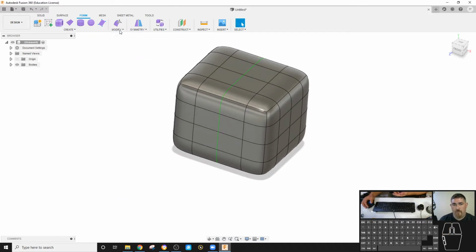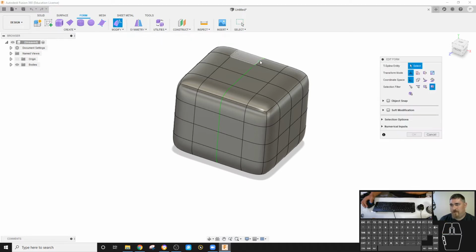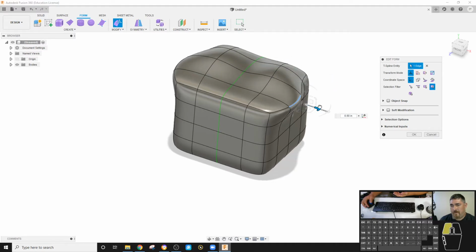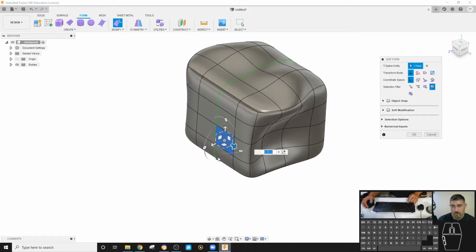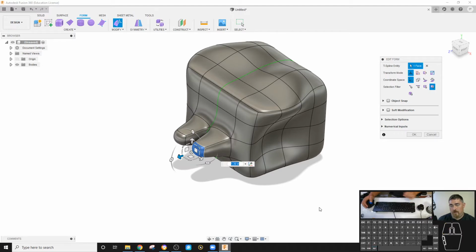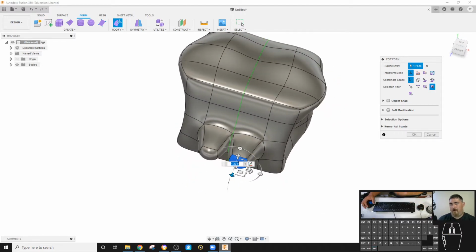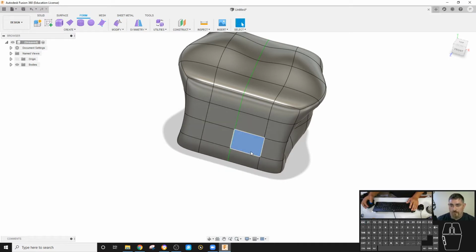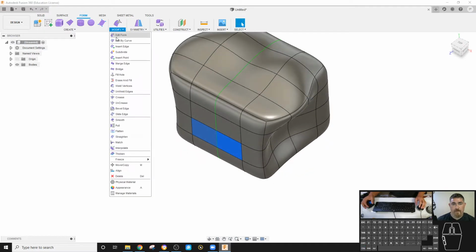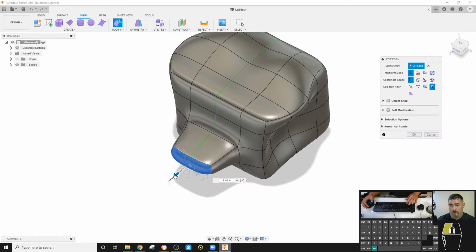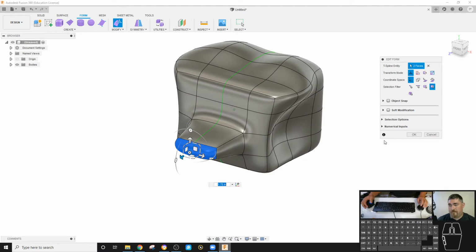Now we'll go to modify, and we'll go to edit form, just like we did before. Now I can grab an edge, but you can see it's editing the entire object as I do this. If I hold Alt and pull, it'll do an extrude, so it'll pull that face back out. But with symmetry, it did that face and then did it again over there. If I wanted both of these to go out together, I need to hold Control, pick those, go back to edit form. Now I can hold Alt and pull them out, and they come out as one thing. So you want to watch how you do that.